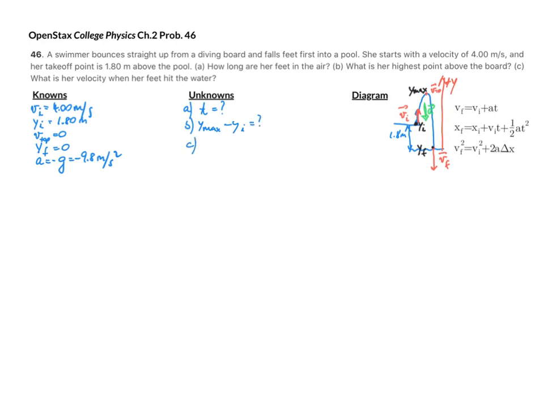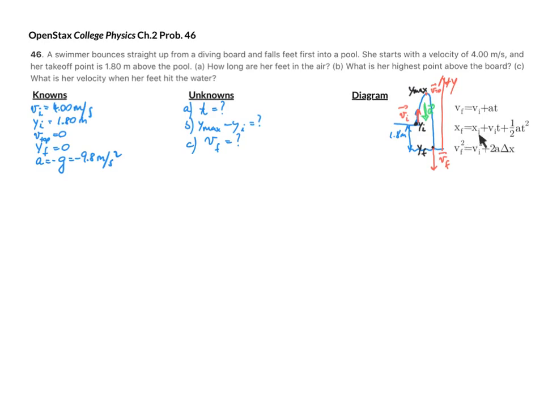In part C, we want the velocity when her feet hit the water. So we want v final. All right, so let's see which equations we can use. I have my cheat sheet on the right here. And it's written in the x direction, but I'm going to replace the x's with y's because I'm working in the y direction. So I do not know the final velocity. That's the thing that we're solving for in part C. So I cannot use this equation to solve for time. The only other equation remaining is this one.